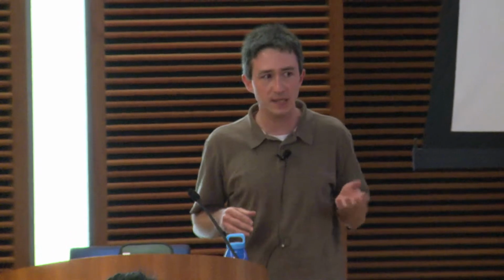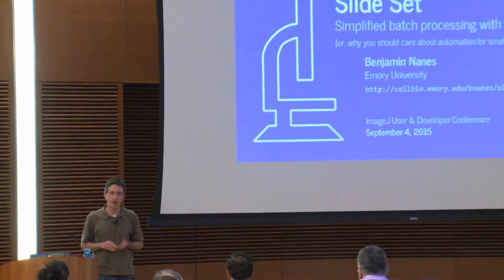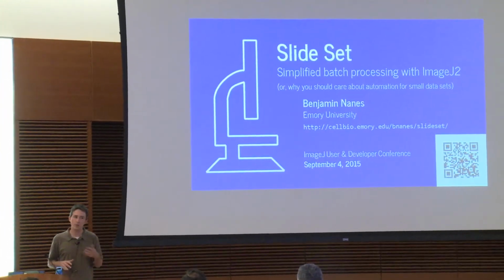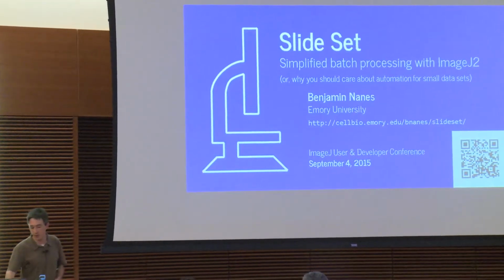apologize. But that's okay, because I really want to talk more conceptually about the process by which we do image analysis. There have been a couple talks already about process and workflow, and that's because it's really important. It impacts the transparency of our methods, the efficiency of our experiments, and ultimately the reproducibility of our results. So I've developed SlideSet, a plugin for ImageJ2, to try to bring the benefits of batch processing and automation to the small and mid-sized data sets that would more typically be approached with an interactive workflow.